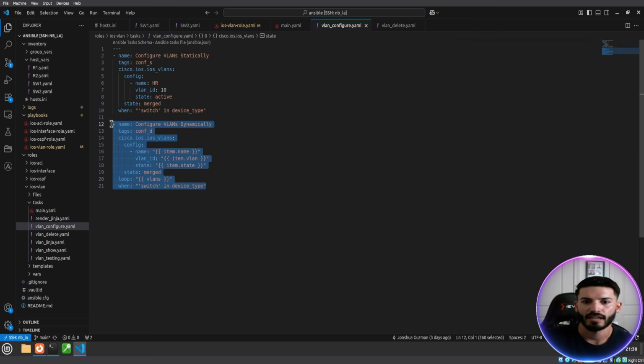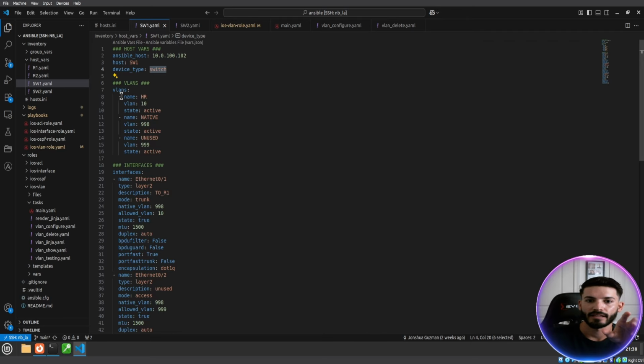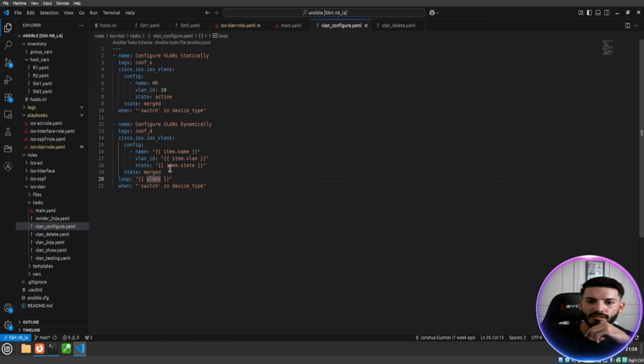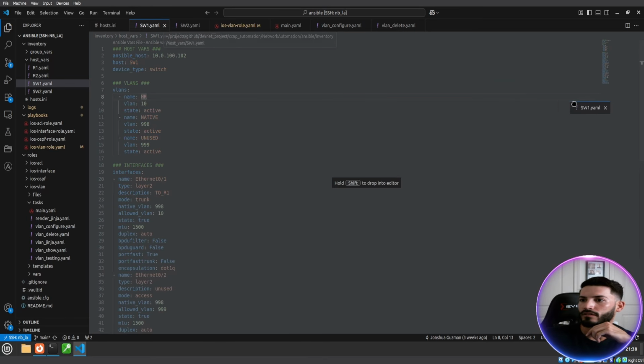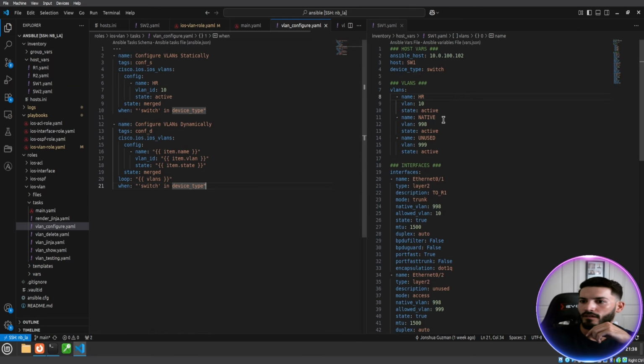And then here, the second task is running. So this is what I brought up earlier. I'm using loop, which is going to iterate through the VLANs dictionary, and it has a list of dictionaries here. So you can see, I'll put this one split screen, right?